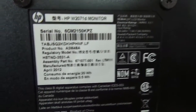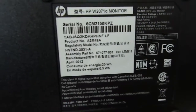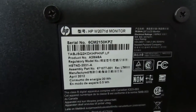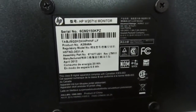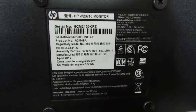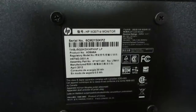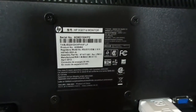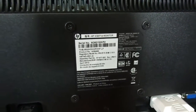Looking back here, here's some information on the monitor — you can pause the video to read that if you want. It's very new; it was manufactured in April of last year, so probably sold at the end of the year, making it about one year old. I believe this was probably a store display model. I can't imagine somebody would just get rid of this when it's not even a year old. Local thrift stores tend to get a lot of those — when stores like Best Buy or, back in the day, Circuit City wanted to get rid of their display models and couldn't sell them, they'd usually just donate them to the thrift stores for a tax write-off.